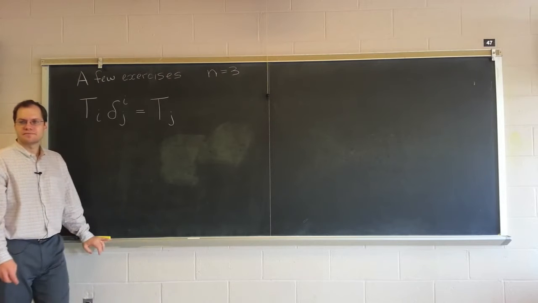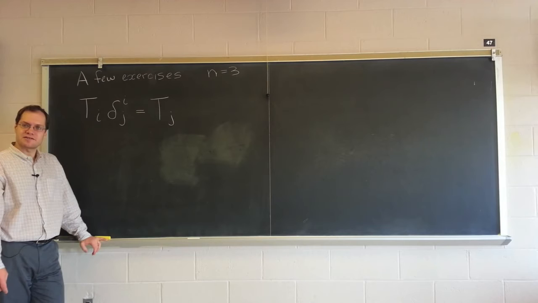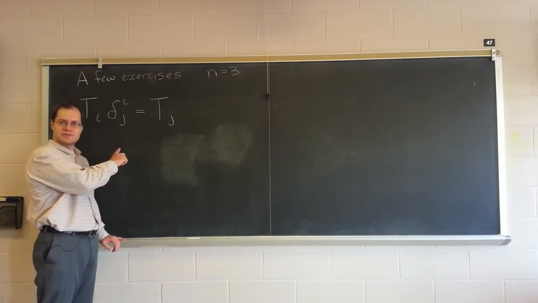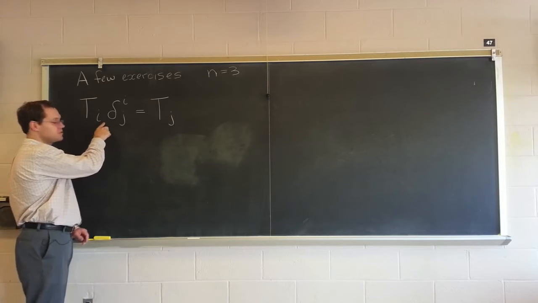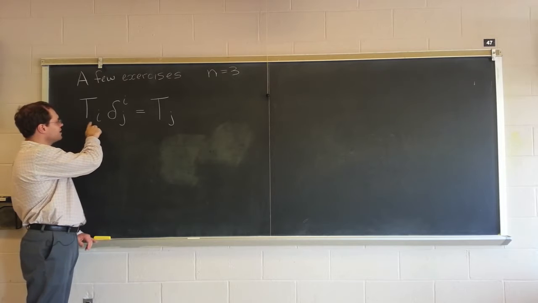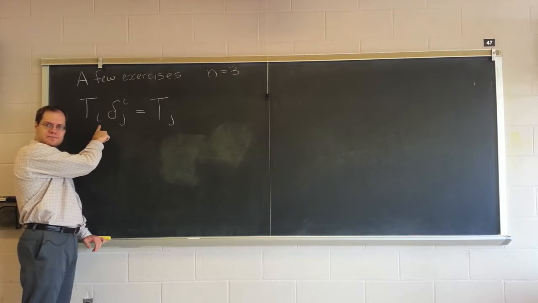Yes? T_i is a vector, right? You can think of it as components of a vector. If the covariant basis also had a subscript, shouldn't the vector have a superscript? Okay, you're exactly right. We're going to answer this question in maybe an hour. But it can be a triplet of numbers, indexed with the lower index. We haven't yet given the placement of the index meaning yet. But you're right.